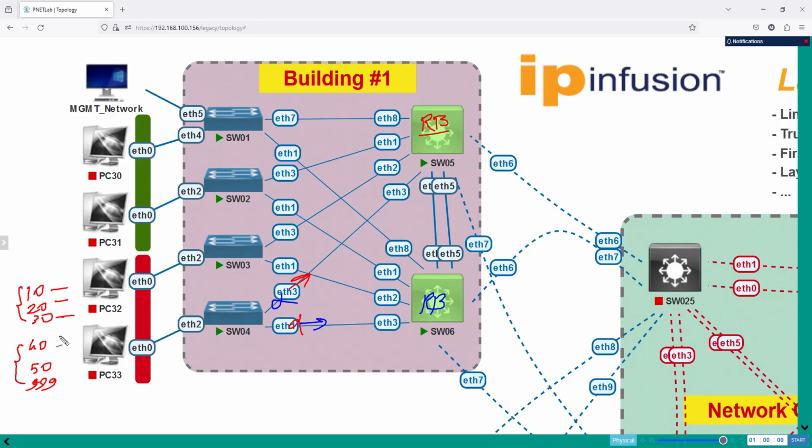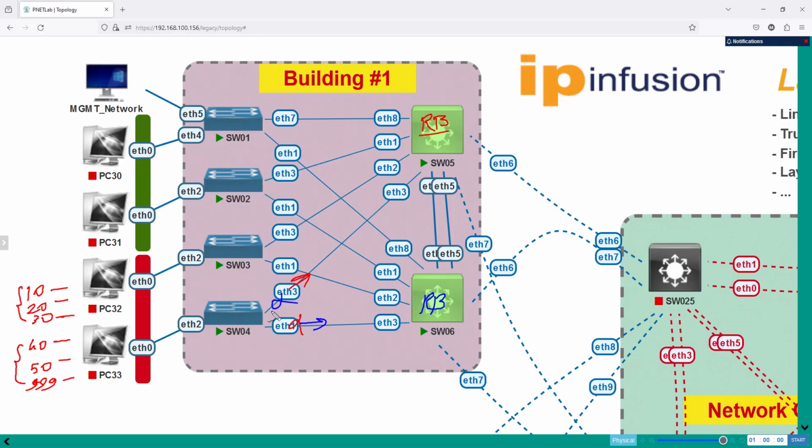Now, the problem is each one of these VLANs is going to have its own spanning tree, and each one of those trees is going to be calculated for me. So here I have 6 VLANs, then 6 instances of the spanning tree protocol should be run in my network, so that they can work out which link is going to be blocked for one of the VLANs, which link is going to be forwarding for the other VLANs.